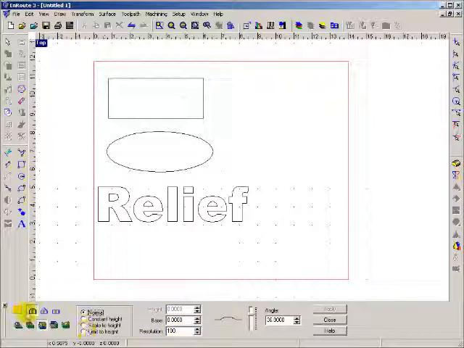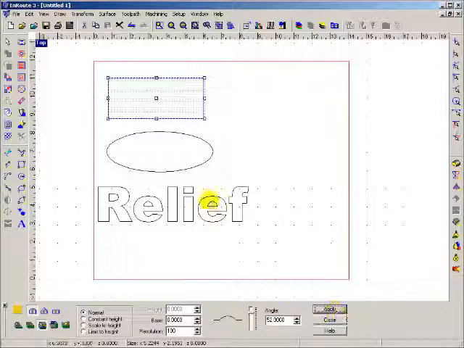So in this case, with this rectangle, let's say the simplest option is to choose rounded, normal, give it an angle, and click apply, and you'll notice that in just a couple of seconds you create the surface, and at this point this is ready to toolpath and then output.